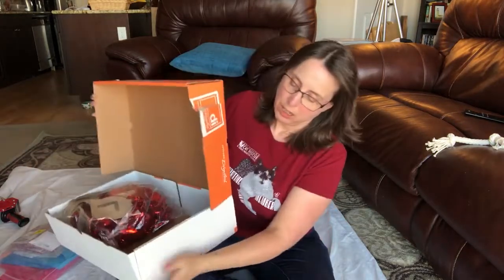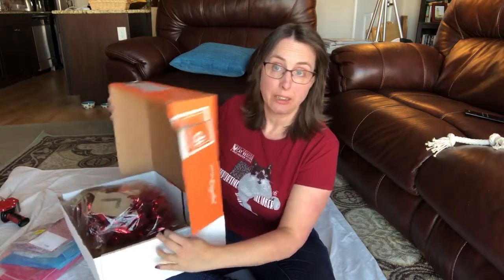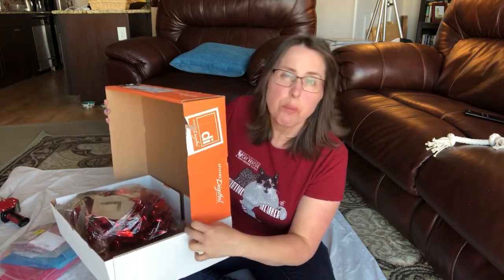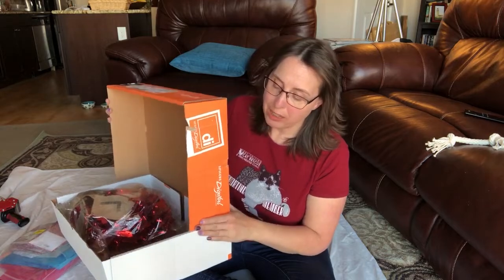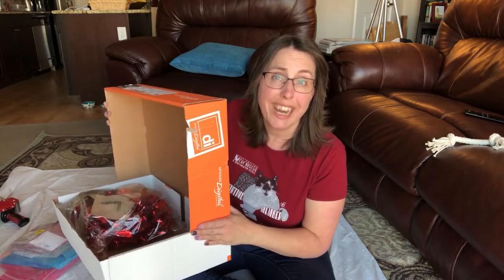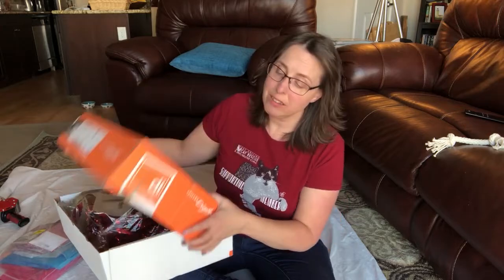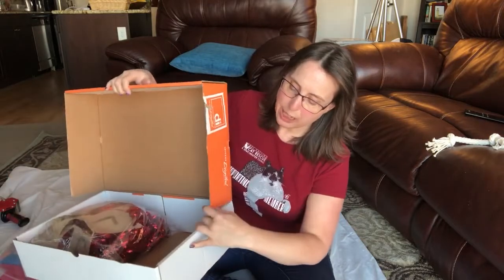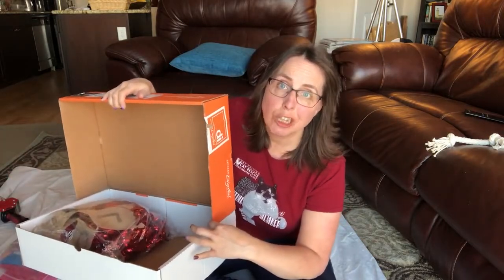But for this one, I thought, why not make it difficult, right? Make it out of this box. The thing I'm going to have trouble with here is a little bit of engineering on how to keep this lid from falling on the kitties when I have it open and propped up. Since I'm only using this once, I might just tape this open really sturdy when I get to the rescue. One thing I like about this is that it folds up, so I can just carry it into the cat rescue and put it up on my little tabletop studio.